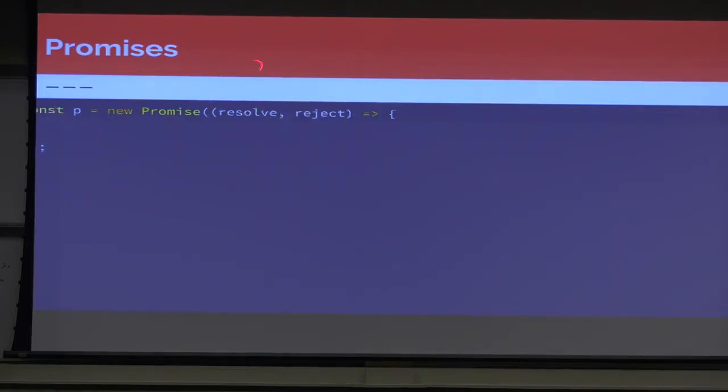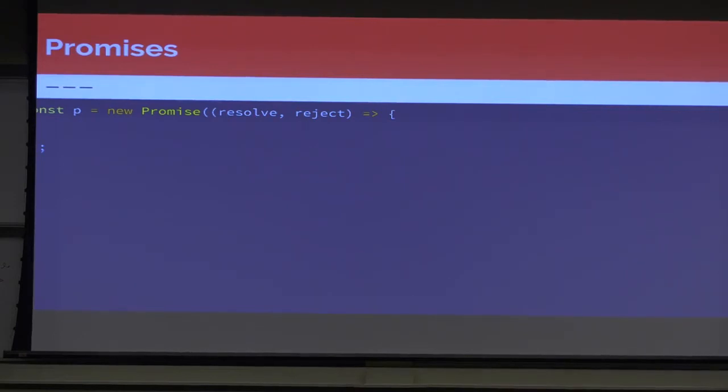So let's take a look at building our own promises. A promise is just an object that has a resolve and a reject method. And all you're going to do inside this promise, you're going to do all your logic, everything you want to do, and then eventually you will either resolve your promise and pass the data back, or you will reject your promise. So this is very simple. You can just call resolve immediately, and it will resolve immediately. If you reject it immediately, it will reject it immediately.